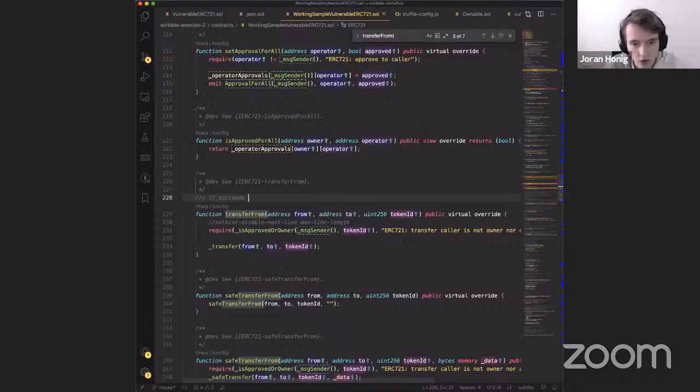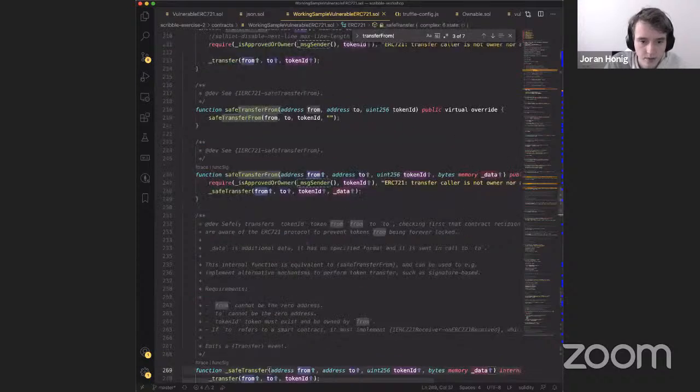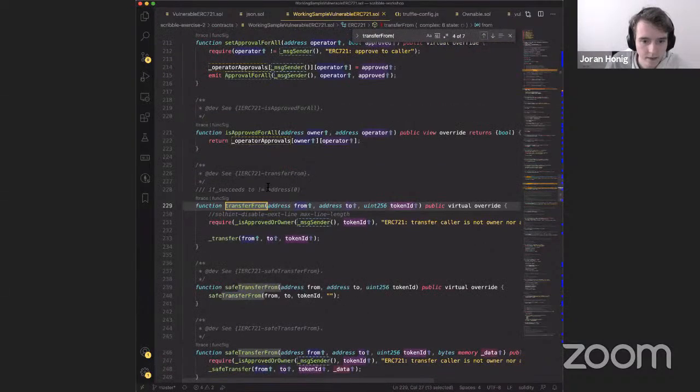So how you could write this property is as follows. It's really easy. We say that if the function succeeds, to is not equal to the zero address. Oh, I typed wrong. Yeah, okay.